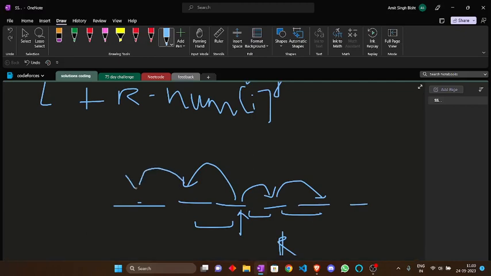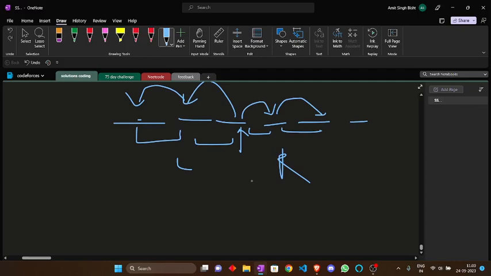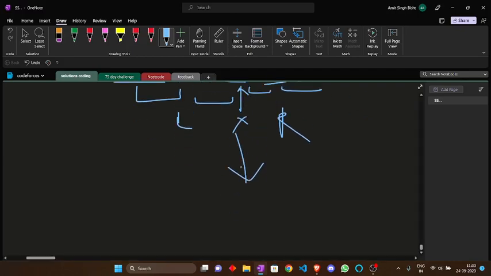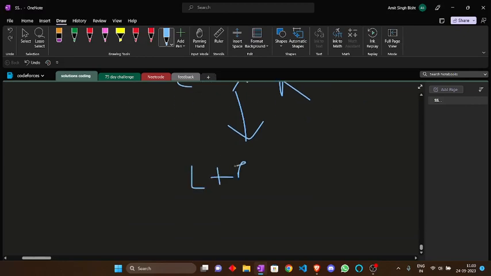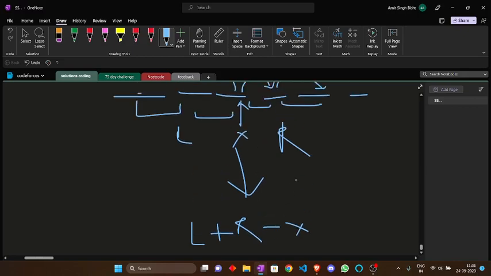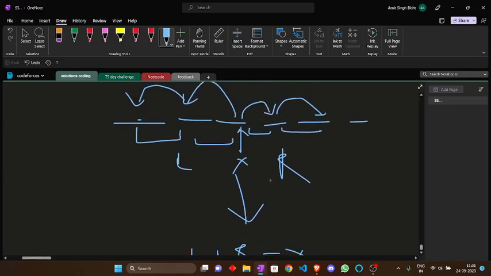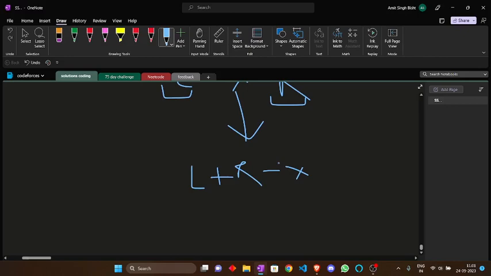And from that index, I go left and compute the answer. So now I am done with the answer for the left segment, right? And I am taking this specific value in both left and right. So finally, I have to reduce. What is the final answer? The maximum final answer for that particular index is left plus right minus x. Why minus x? Because I am taking this index in both left and right segments. So that's why I have to reduce this finally.